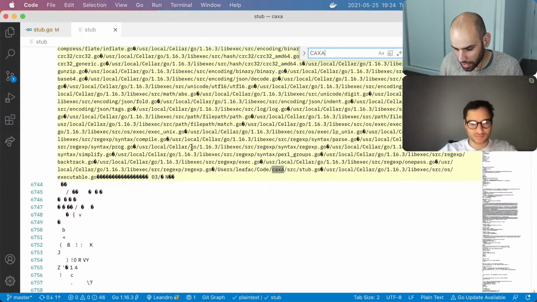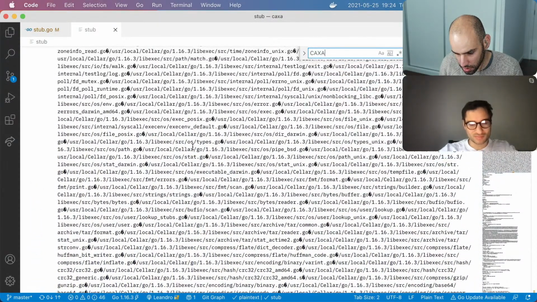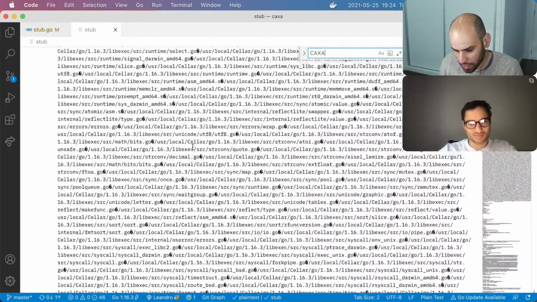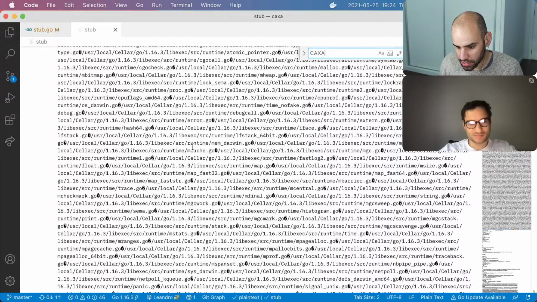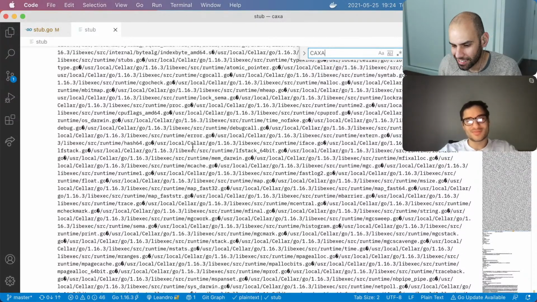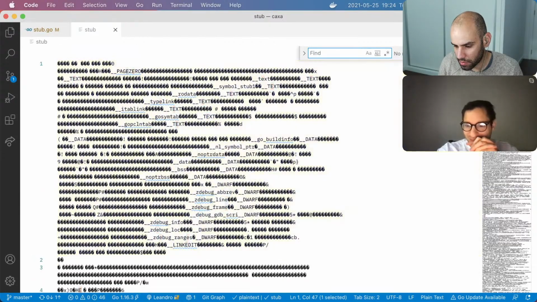Oh, and look at that. That is super interesting. The binary includes all these paths, which could have sensitive information. What if my machine has a special FBI name? That's interesting. Does it have your local... No, I don't think it has my name anywhere.